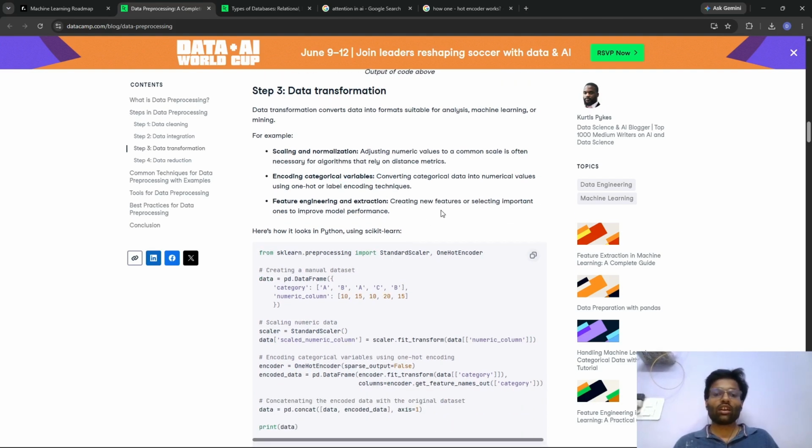Feature engineering is basically selecting the important features.